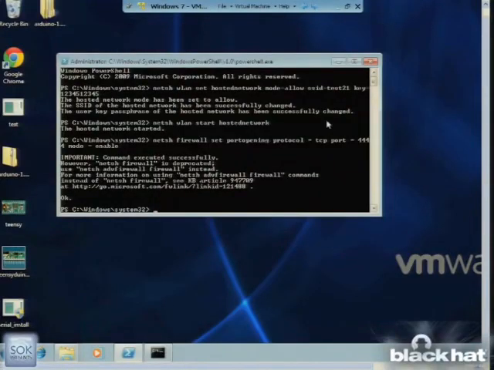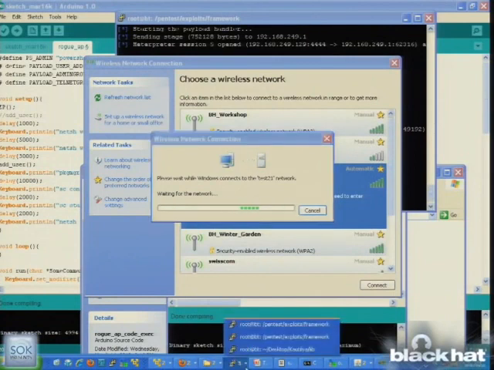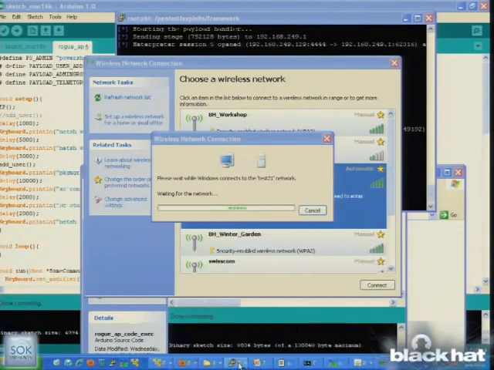Oh, it works, I swear. I don't know why it's not working. I know.